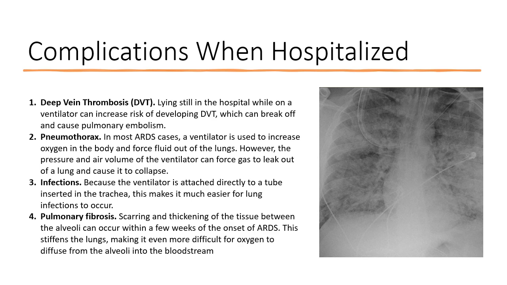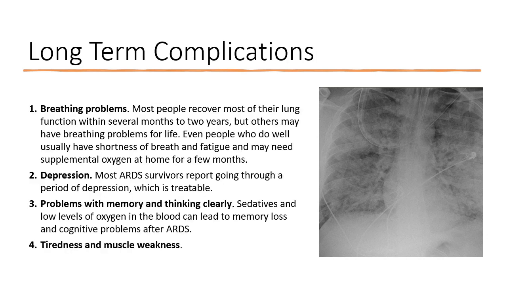Third, infections. Because the ventilator is attached directly to a tube inserted in the trachea, this makes it much easier for lung infections to occur. And lastly, pulmonary fibrosis. Scarring and thickening of the tissue between the alveoli can occur within a few weeks of the onset of ARDS. This stiffens the lungs, making it even more difficult for oxygen to diffuse from the alveoli into the bloodstream.